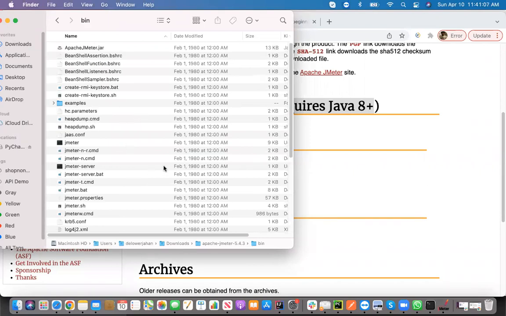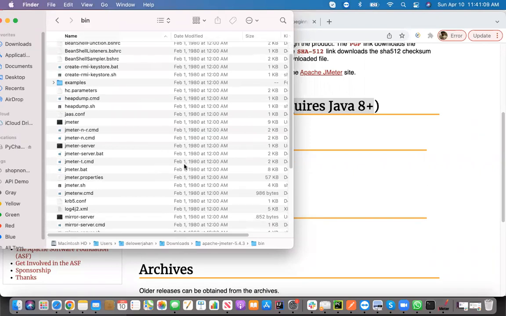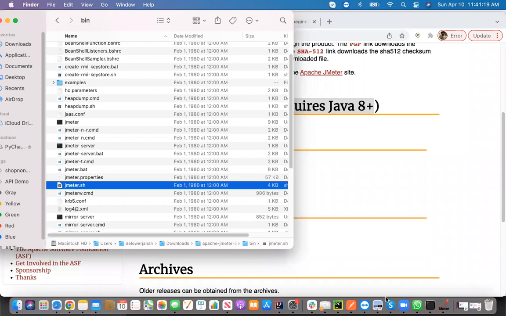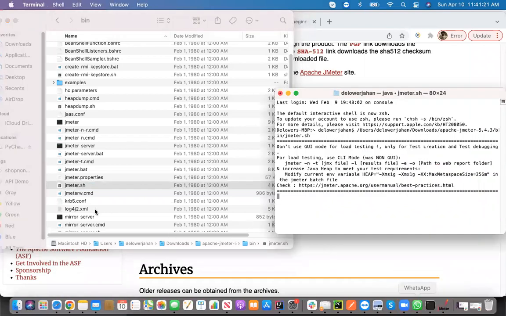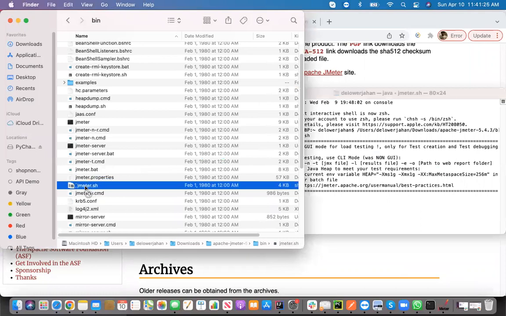Inside the bin, my laptop right now is Mac. So all you have to do is drop this into your terminal, just like this, bring it and drop. That's it. You don't have to do anything else. Just bring it and drop it to your terminal.